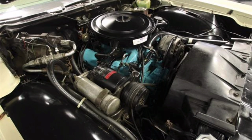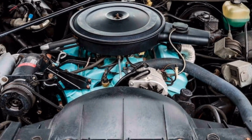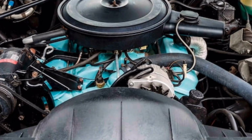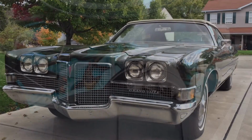Pontiac also continued a tradition of under-hood innovation beyond their engines and transmissions, and in 1971 introduced a new Delco maintenance-free battery, where you didn't have to add water, across the entire lineup. This was a Pontiac exclusive for the 1971 model year, and also in 1971, Pontiac introduced the self-regulating alternator across its lineup, an innovation that had first appeared across the industry in the 1968 Grand Prix.